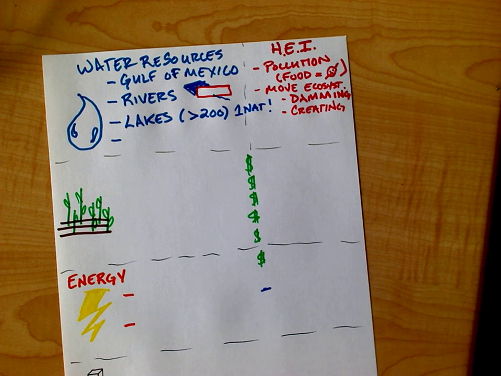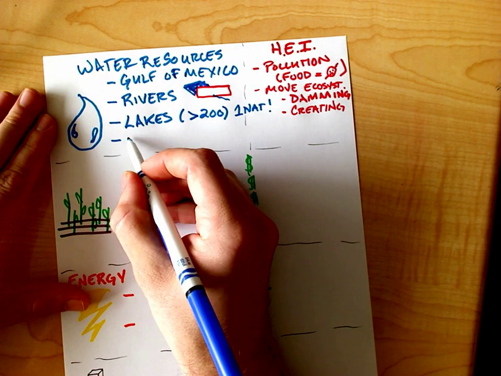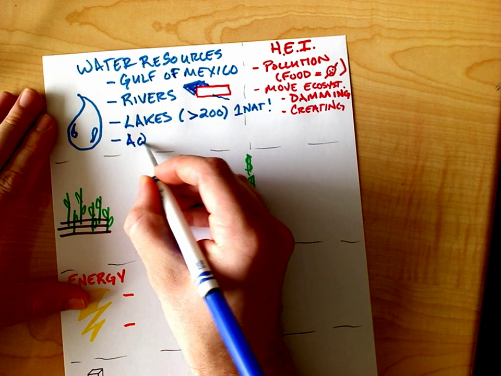Lakes are very important for us because we use them for irrigation, much like we would use the rivers. The only difference is lakes also supply cities with water. Finally, we've got rivers, we've got lakes, and we finally have one more. And they're kind of like lakes, but they're underground. They're called aquifers.